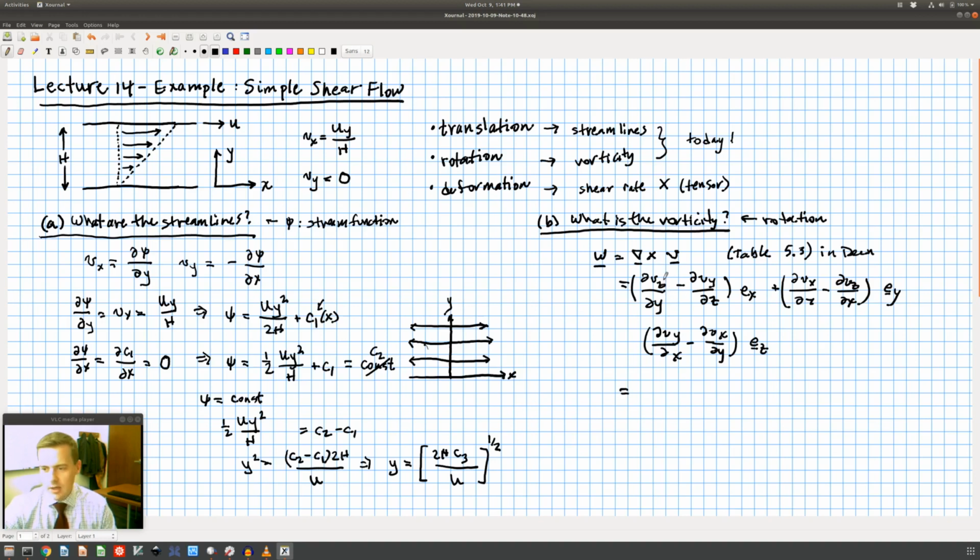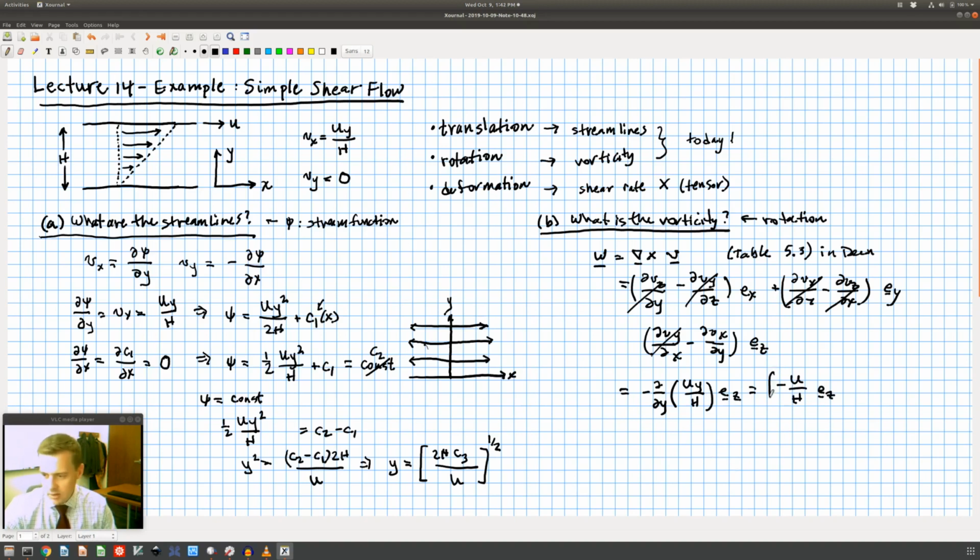Well, I look at this and I say I have no VZs, so I can just ignore these VZs. That's 0. I have dvy, that's also 0, and there's a VZ, that's 0, and there's a Vy, that's 0. So all those that I crossed out are 0. So now I look and I say dvx dz, well, Vx only depends on y, so that's also 0, 0, 0, 0, 0, all the way across. The only one I have is this one, minus dvx dy. So now I need to calculate the derivative with respect to y of Vx, which is uy divided by h, and that's in the z direction. So the derivative is minus u divided by h ez.